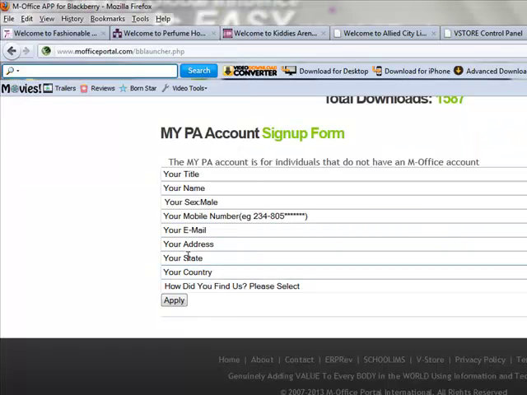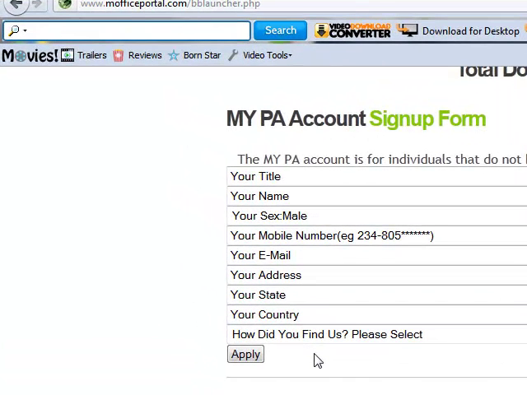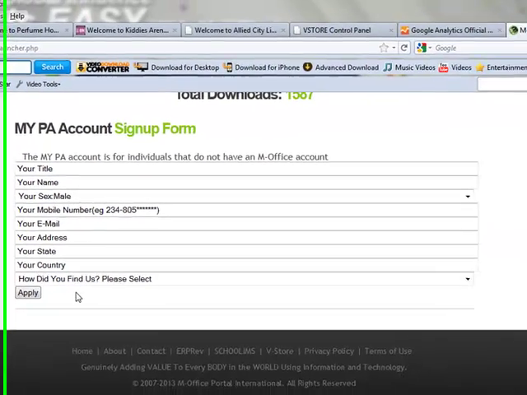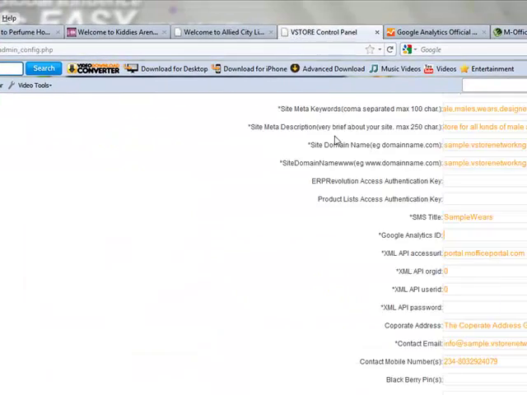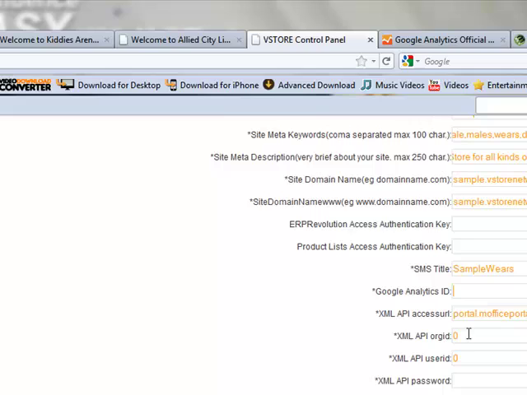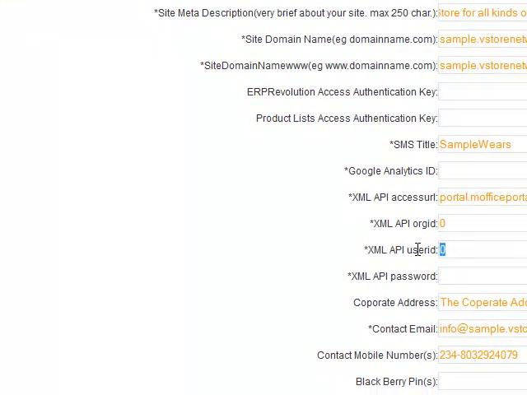You just fill this form and submit. When you fill this form and submit, you get your org ID, your user ID, and password. All you need to do is to pick those three pieces of information and key them in here: the org ID, the user ID, and the password. It will actually be sent to your email.